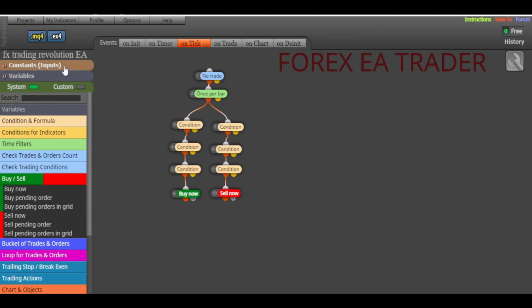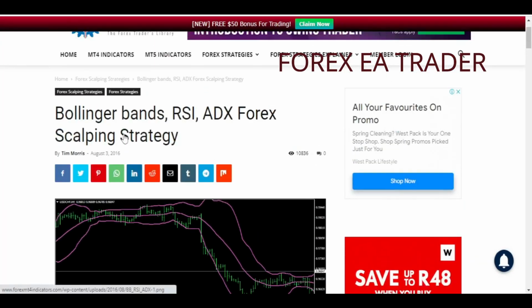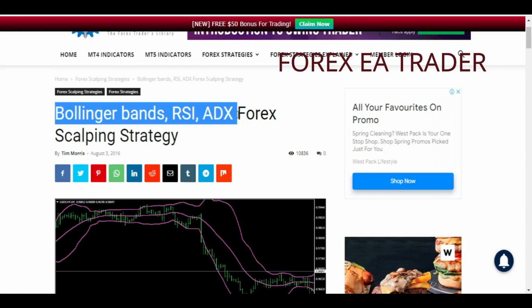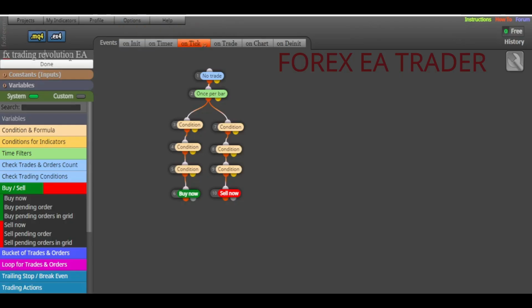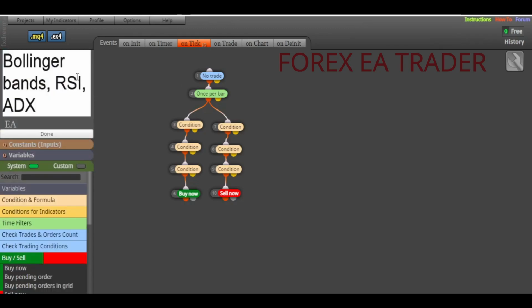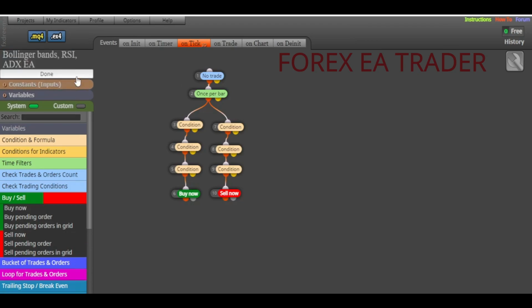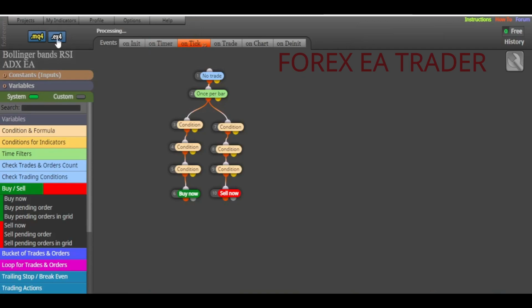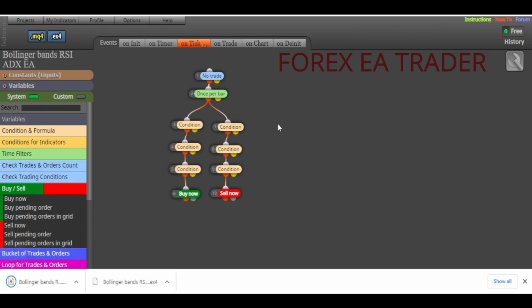And then what you can do after this is you just come here and name it. I don't know what you want to call it, but we can call it this. Okay, I should have used, let me control Z, shift control V. Yes, now it works, but I'm not liking the commas, I've never seen a name with commas inside. So we call it the Bollinger Bands RSI ADX EA. Then we just click done, and we click there to download our executable file, and there for our source code. So yeah, we managed to do this in less than 10 blocks.